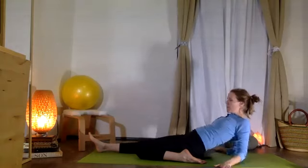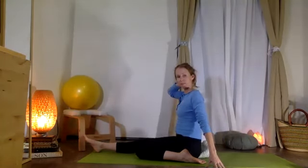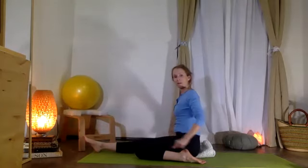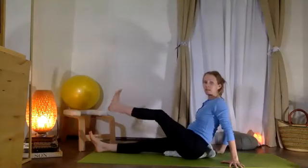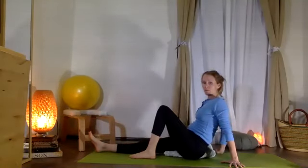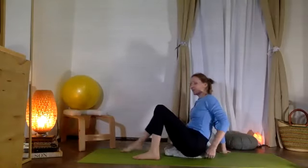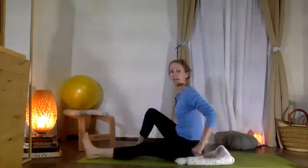Excellent. And then from here, empujamos. Let's just push your hands back down. I'm going to shift my weight onto my right side. And then exhale, just lift this left leg, kind of clear it out a little bit. Beautiful. Pushing that foot down, push your opposite foot down, and shift the position of your blanket.